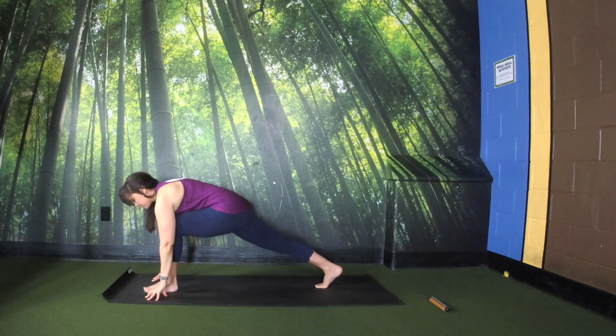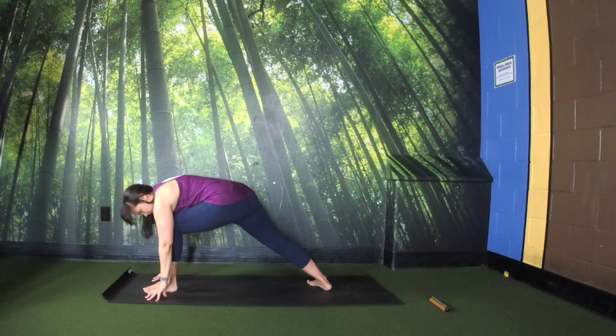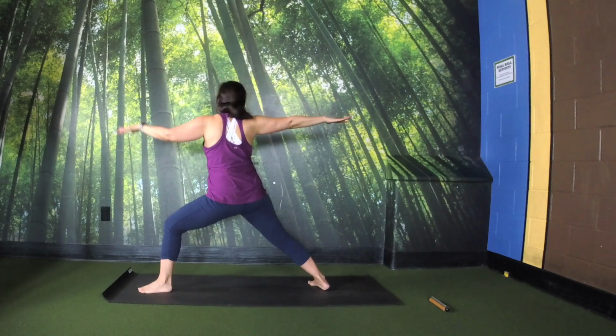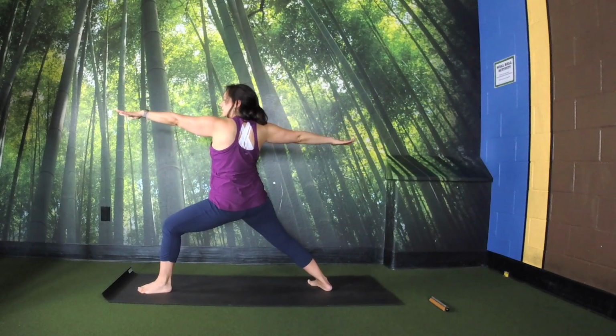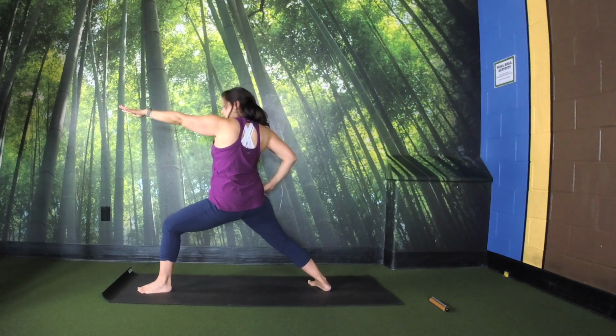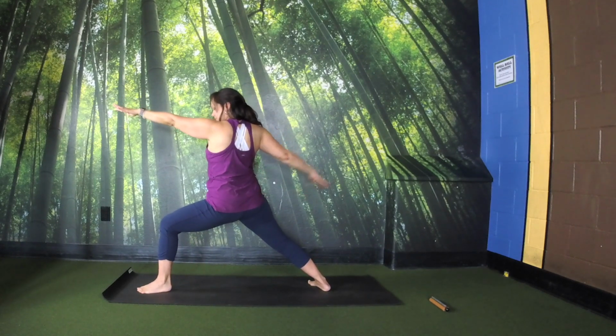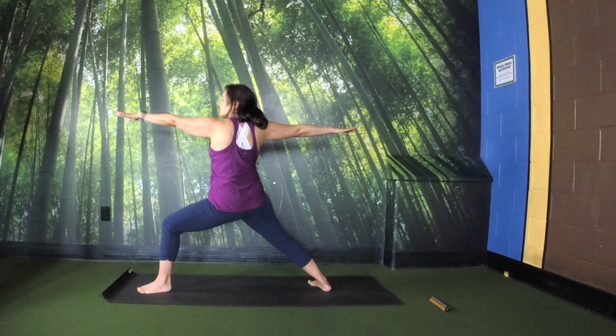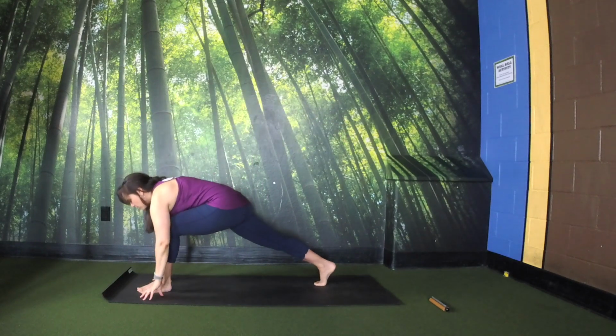So lengthen out that stride. Plant that right heel. We're opening it up into Warrior 2. Right arm behind you, left arm in front. Make sure you don't have that sassy hip. You want to deepen in that thigh socket, hip socket. And breathe. Left arm in front. Tune into your breath. Receive a nice deep inhalation. And then in your own graceful way, low lunge.